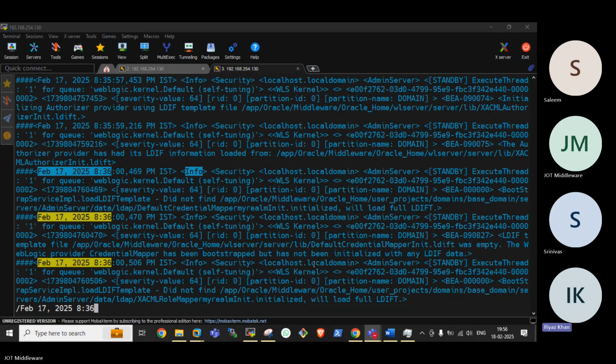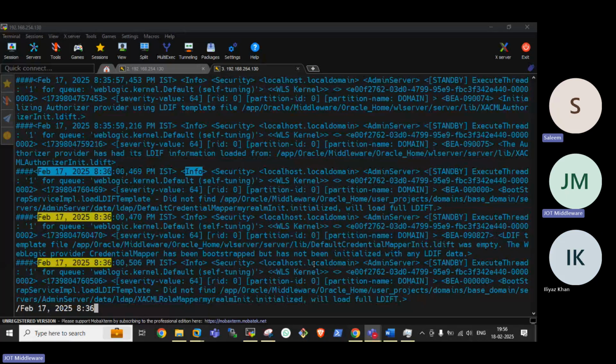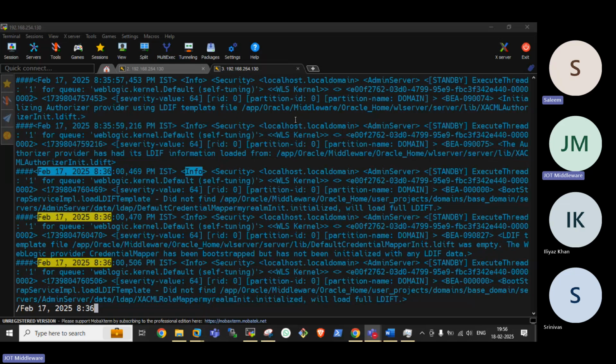Right now it is domain mode, sir. There is only one mode in WebLogic. Domain is not a mode in WebLogic, first of all. You create a domain in order to create the managed servers in standalone mode or clustering mode.